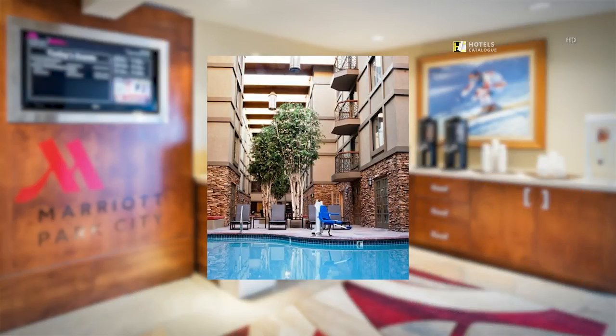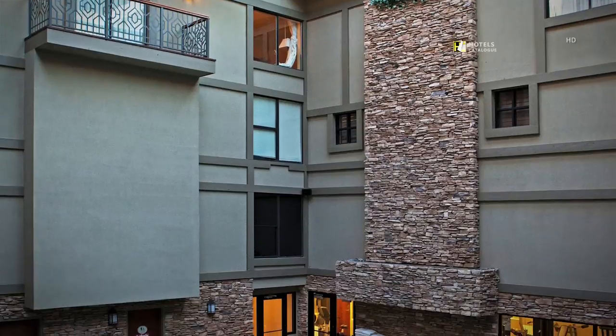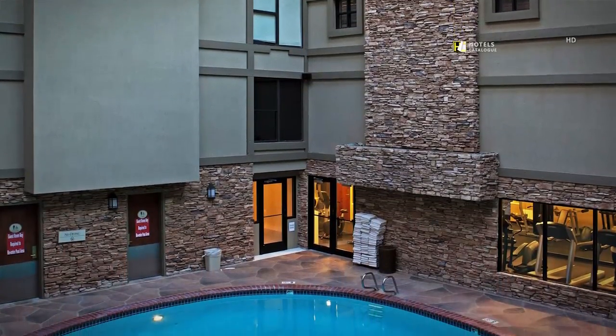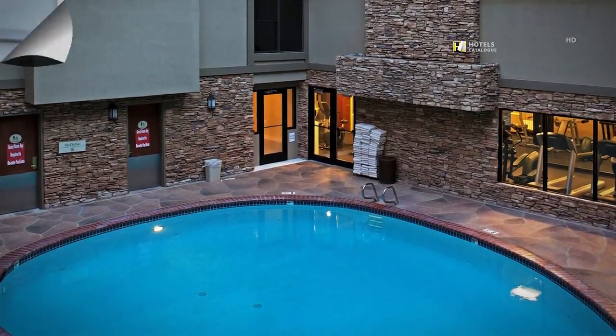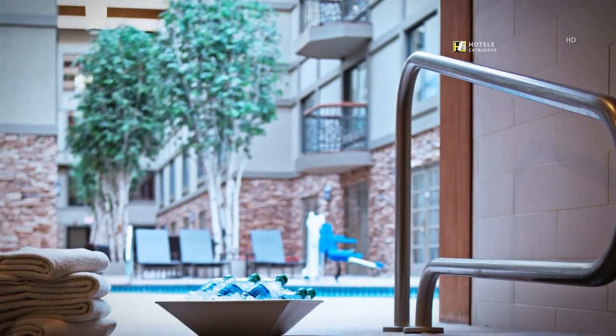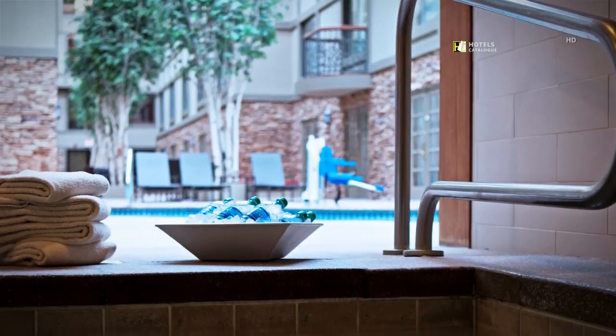Perfect for every season, our hotel's heated indoor pool is the ideal spot to warm yourself up after a long day on the mountain. After spending a day at work in our meeting rooms or downtown exploring the local area, you'll appreciate our hotel's stunning indoor pool. Following an eventful day of skiing or shopping, soak your weary muscles in the relaxing waters of our luxurious indoor hot tub.